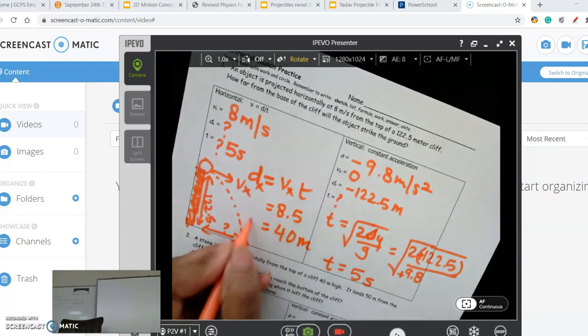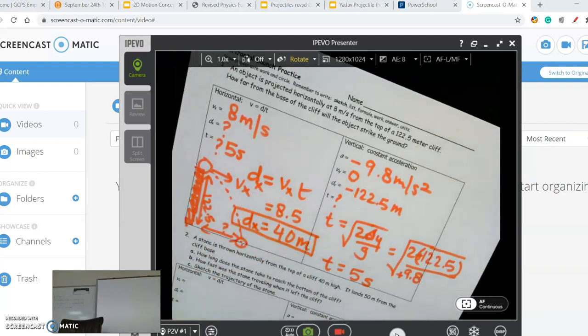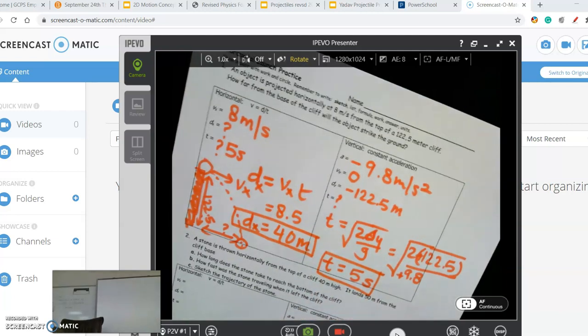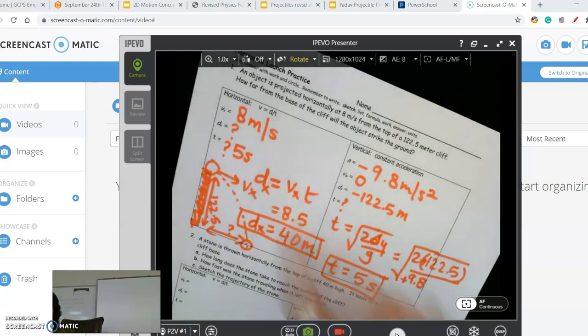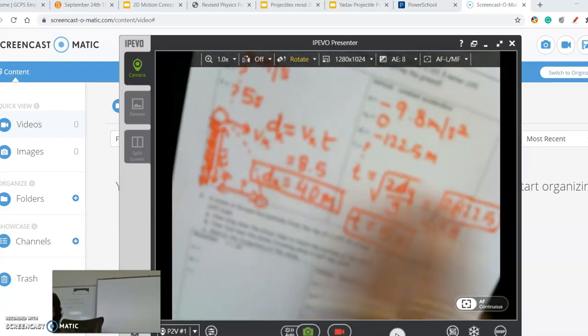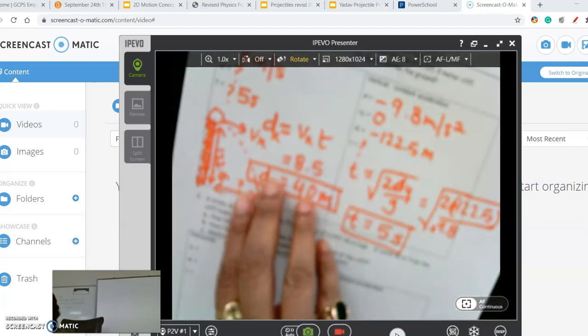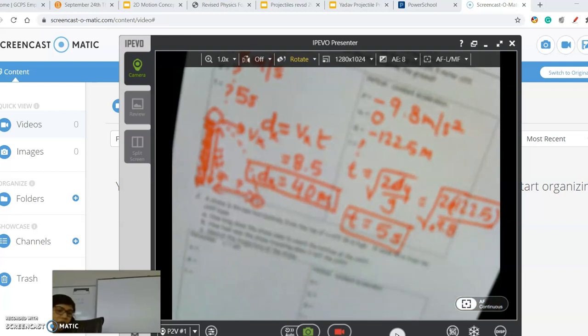Done. So did I solve for everything? I believe yes. That's my answer for x distance, and that's the time. Did we get both? Yes. So you can see time is the variable which connects both x and y motion, or else they are working independently. When you're solving this, you don't have to worry about this. When you're solving this, you don't have to worry about this. Now let's look at the next problem, folks.